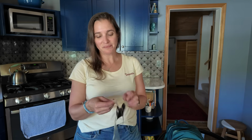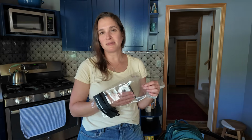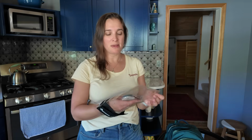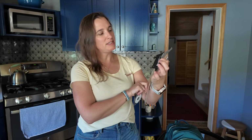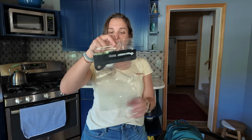And then the last level of defense with GPS is sometimes, not always, but sometimes I have a paper map. I will buy them for different state and national parks, but a lot of state parks and places you visit will give you a paper map, and when I have one, I keep it in this little Sea to Summit waterproof thing just in case it rains and the whole bag gets wet. At least the map is okay, and I have a compass.